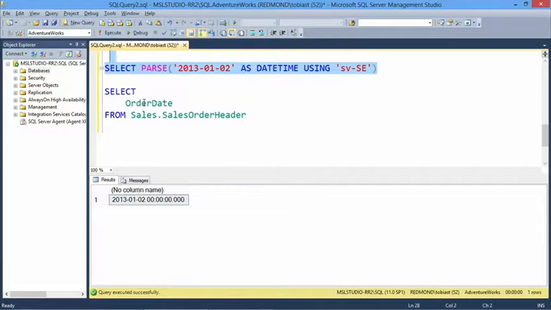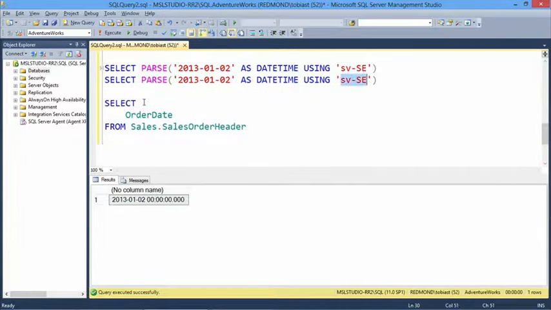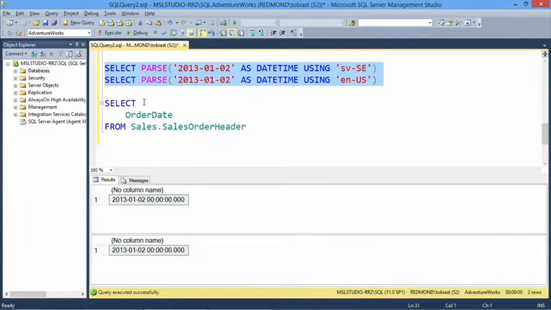So now it goes and automatically, obviously since I told it, uses the Swedish culture, versus if I want to parse it using American culture, I can do that. And we support all cultures that Windows supports here. So now, if we do both of these, we happen to get them correctly, because we can figure out exactly what's being used here.